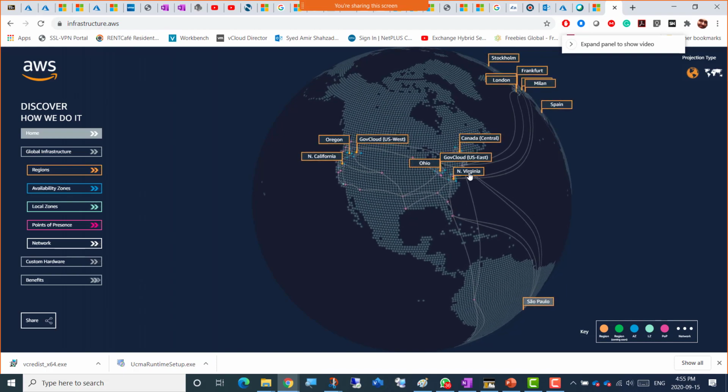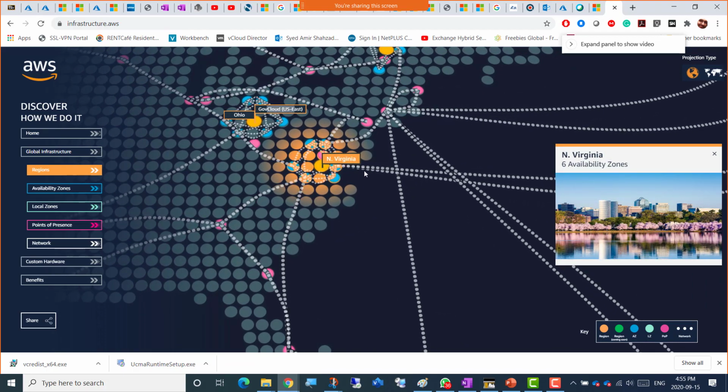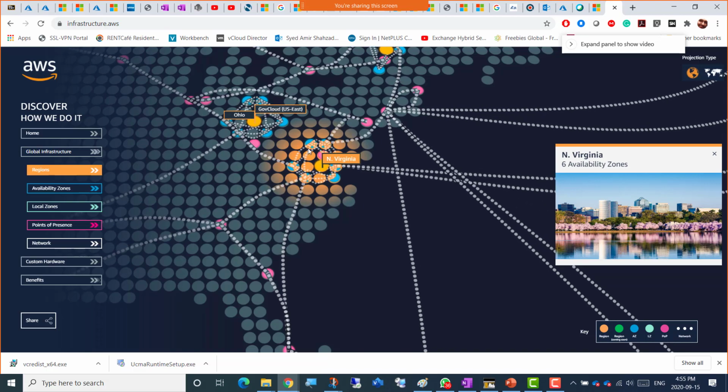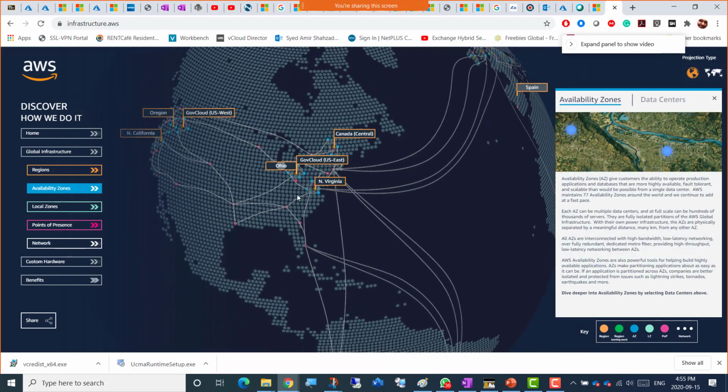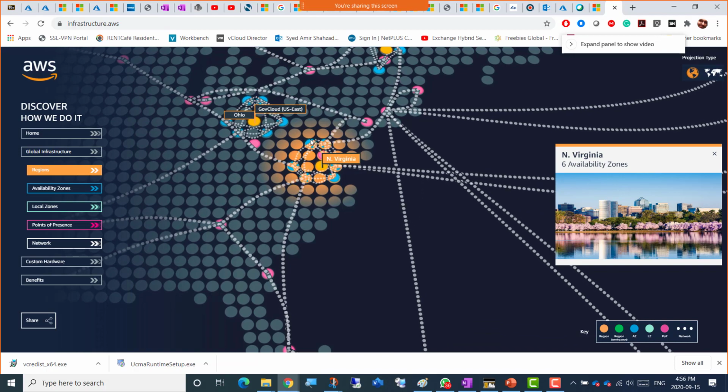If I go to, suppose, North Virginia here, if I click that, you can see that first of all, it's Amazon's network. Microsoft's network is exactly the same. They have put their submarine cables here, or their dug down cables there as well, and from different ISPs they have created that communication, their own basic network. But you can see there are some blue circles here. These are called availability zones. So what are availability zones? They are separate physical areas where they can have 2 to 8 data centers, right?